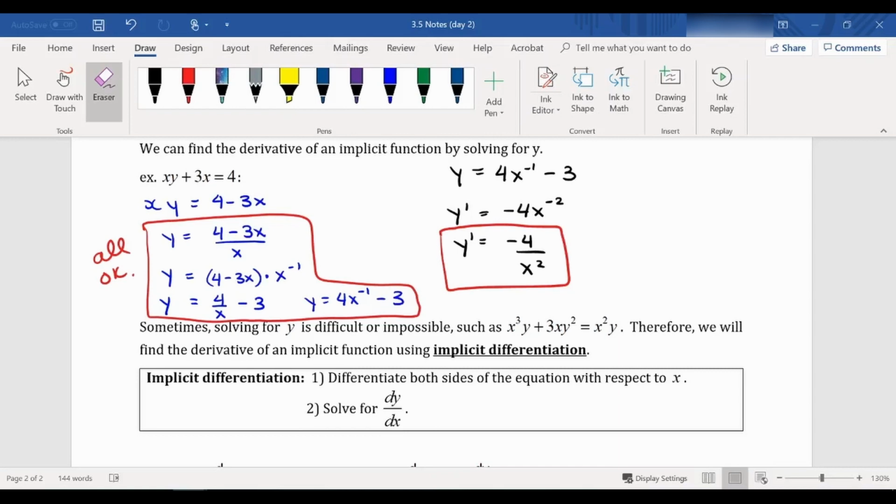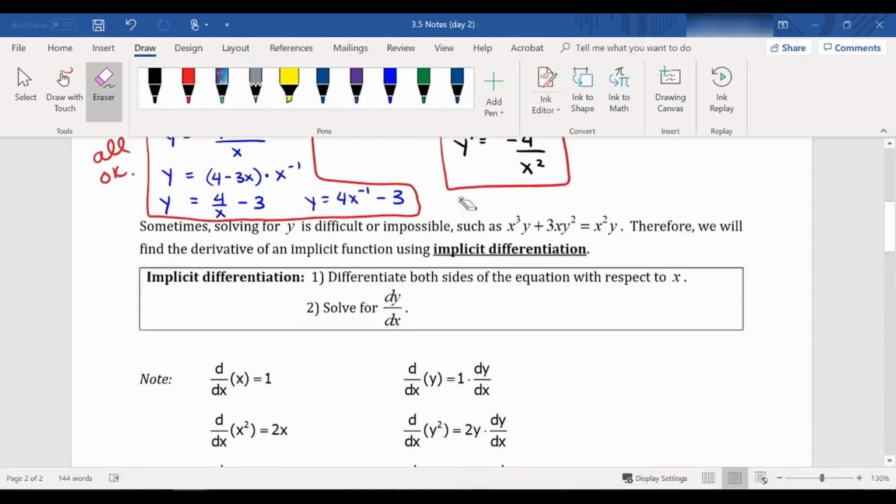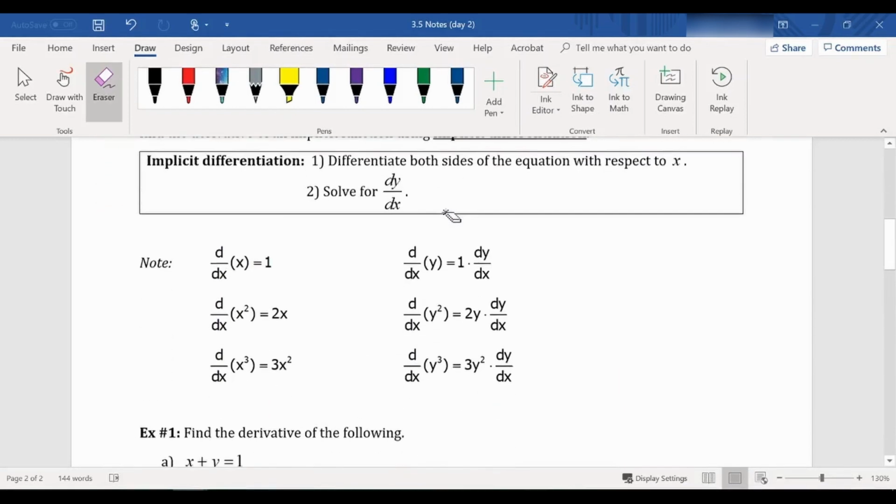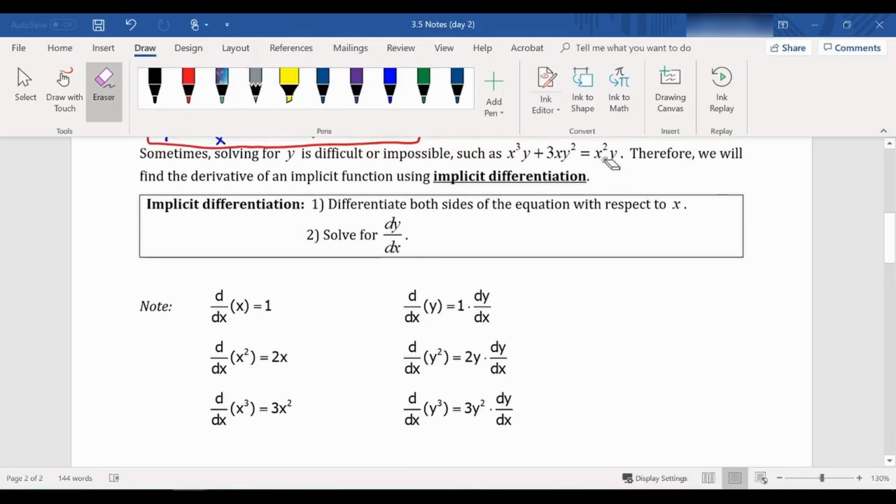So we need to use something called implicit differentiation. And what this is, we're going to differentiate both sides with respect to x, meaning if I were to graph this, I would still have a y-axis, x-axis. And if I drew slopes of lines, I would have change in y over change in x, or the derivative of y with respect to x. And when we do that, you can choose to use y prime, or you're going to see this notation that I've mentioned before that is dy dx.